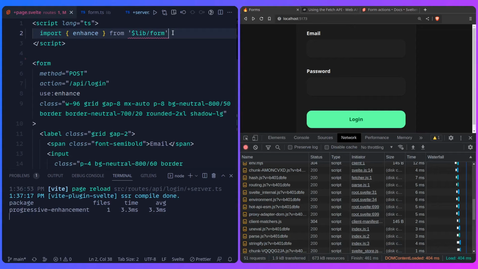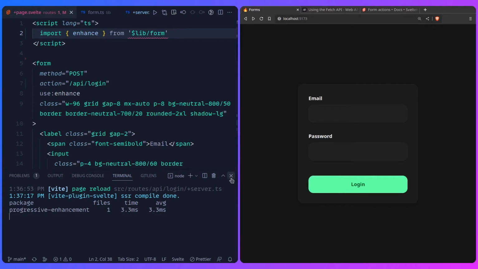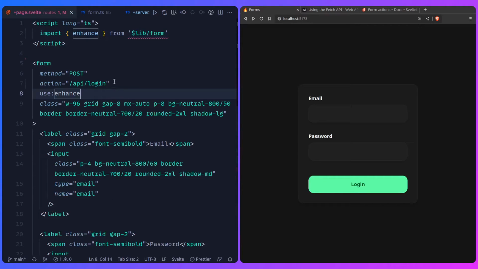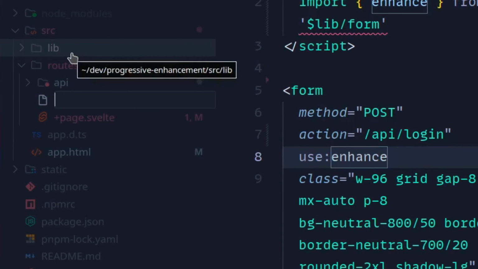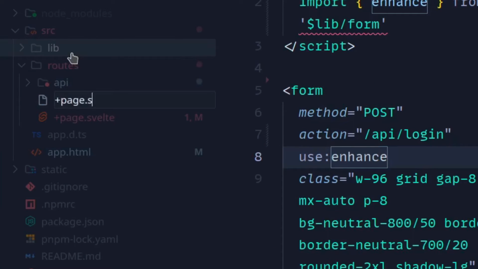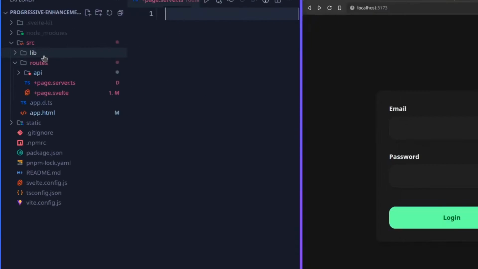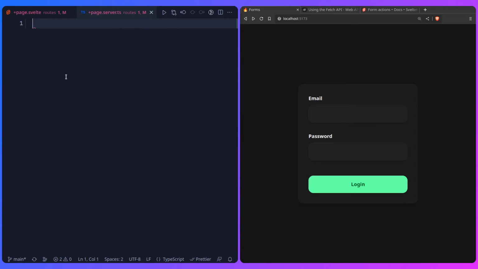Instead of using a standalone endpoint, we can use a page endpoint that's named page.server.ts, that's usually alongside page.svelte, and then we can use form actions, which is really a neat way where you can use functions to trigger form actions. So let me just quickly close this window, and we're going to go back to the page Svelte, but for example, let me just close this. And now inside our project, let me just close this folder. Inside our routes, I'm going to create plus page.server.ts. And now let me just close the sidebar. And I'm going to show you what I meant.